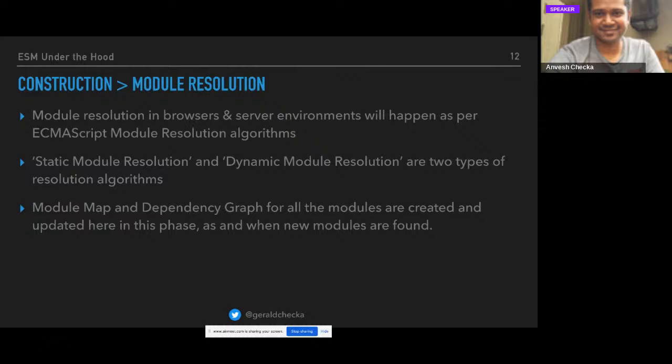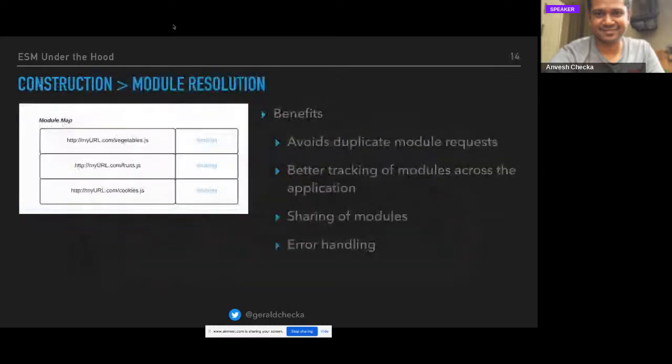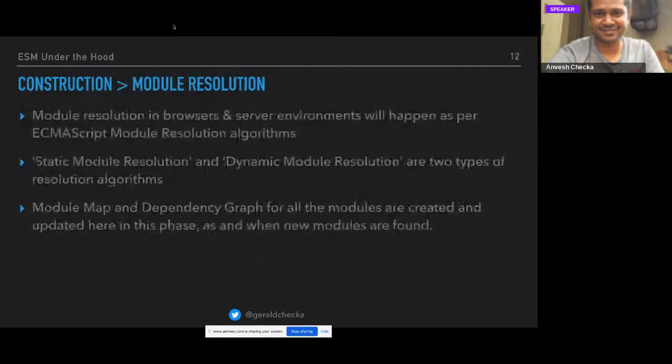So this is a construction phase, and within it we are in the module resolution phase. In this phase, both the module map and the dependency graph are created. Not just created: as and when new modules are encountered, the module map and dependency graph are updated accordingly.